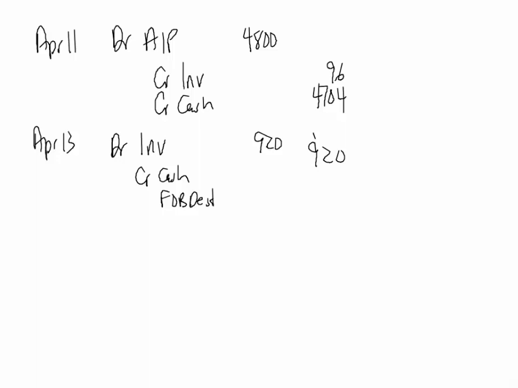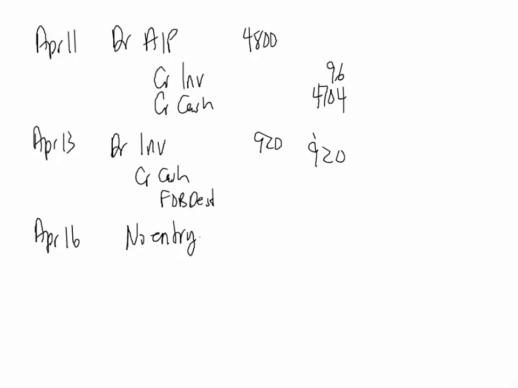And then it says the appropriate party paid $15 freight on the purchase from Nike Sports. Who is the appropriate party? Shipper, so no entry. Exactly. The shipper pays. We are the receiver, and the shipper is paying, so the receiver does no entry at all. Absolutely. All right, let's move on to the 17th.